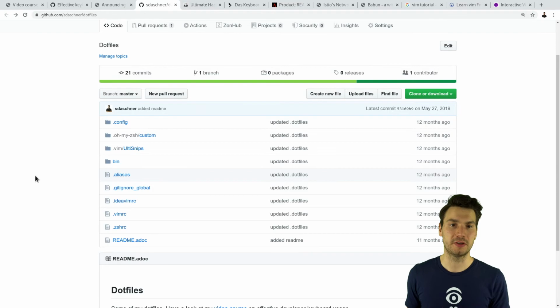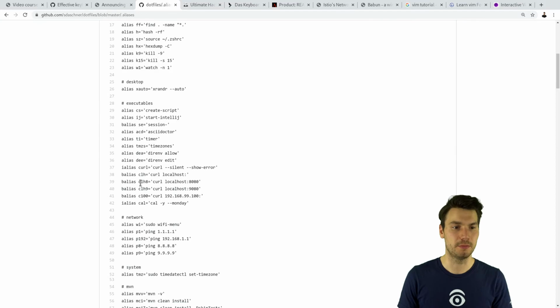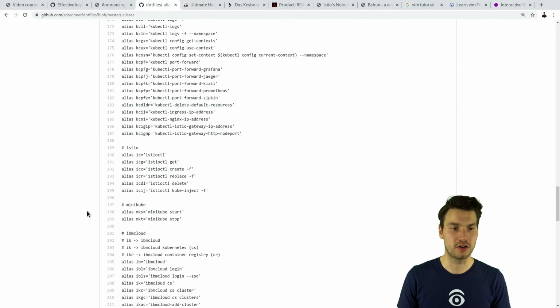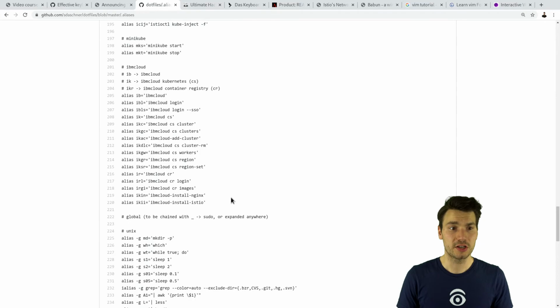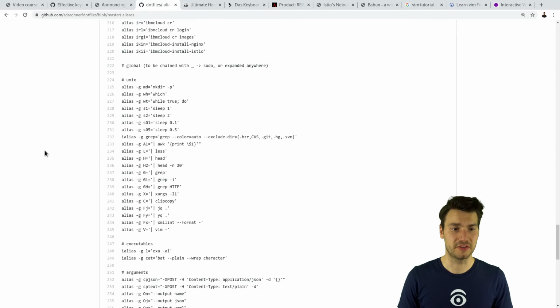And this is also how I'm advancing. There's some tech that I use so rarely that it doesn't make sense to add some scripts or aliases. But then if it's more often, then I'm like, okay, now I'm typing this command a lot, I actually will define an alias. And especially aliases for me, that's a lot. You will see many, many, many of them. You can check out this repository, and like kubectl, Docker, and all these things, Istio, and I use a bunch of clouds now, of course, also the IBM Cloud mostly. So because I use it mostly, I have shortcuts for them, not for the other ones. It's really just what you use most of the time, I would say.